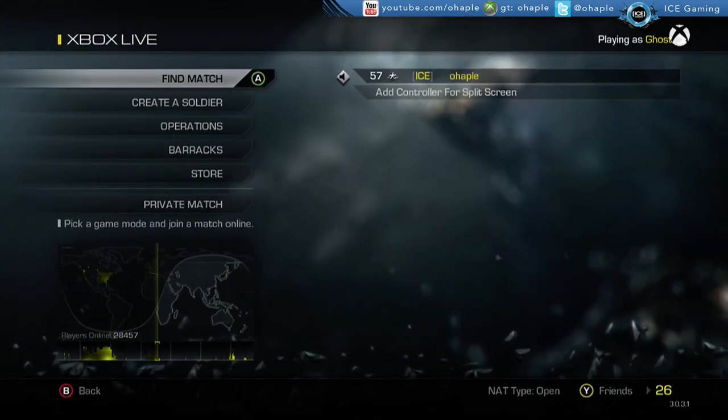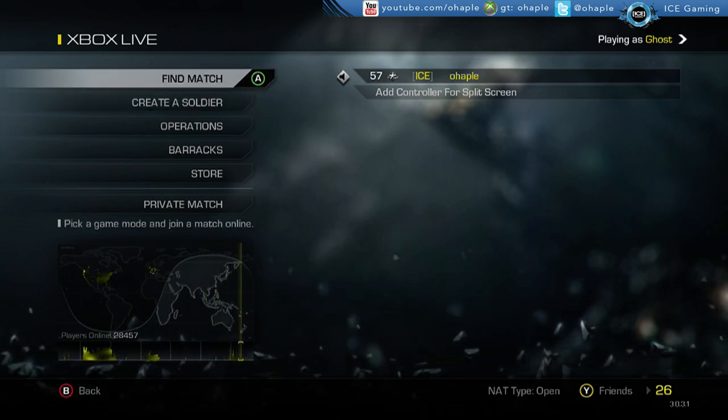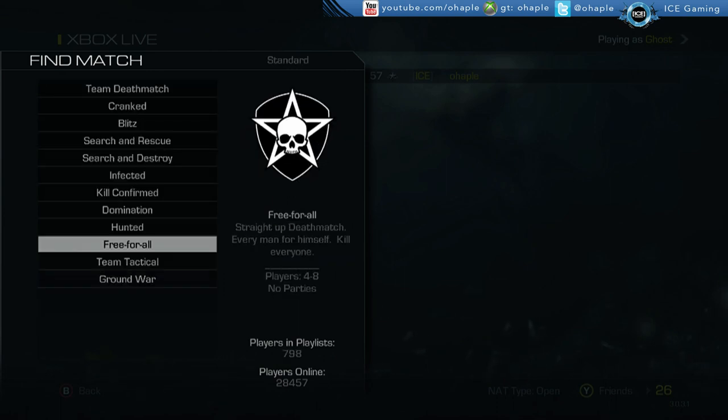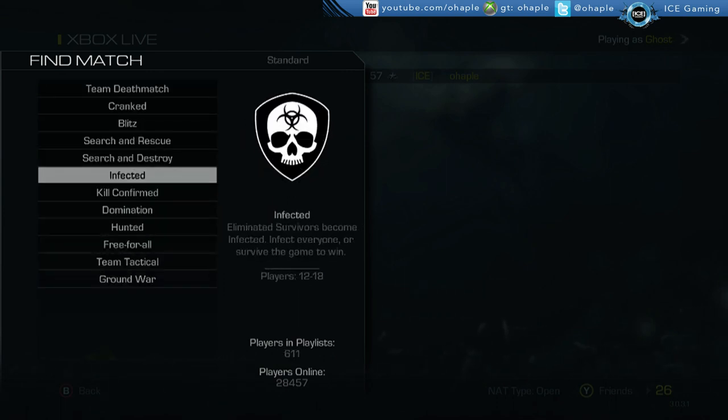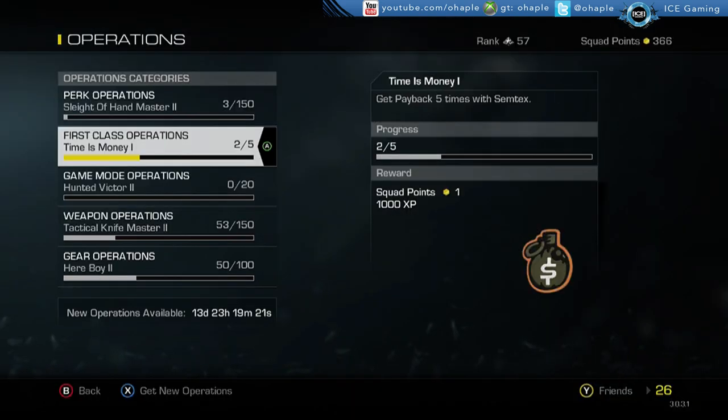Let's get back into a Call of Duty Ghost match. And you see, it just resumed it. If I had people in my game, they'd still be here. If I was in a game, the game would have resumed without me. I want to play Clan v Clan, but we don't have people. So I should be hunting down some people that are maybe more serious. Let's see what other operations we got going right now.